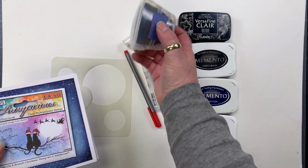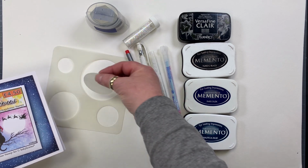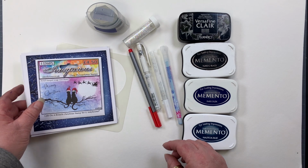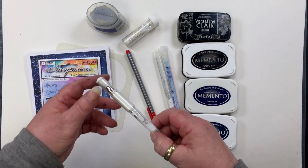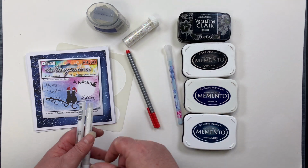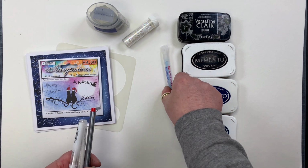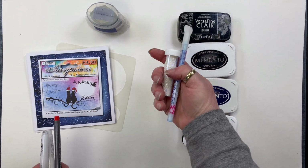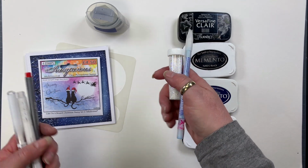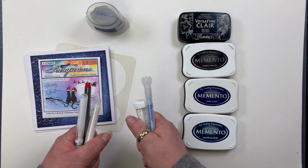I'm going to be using just a blue blending brush. I'm going to use the medium circle from the Sun Moon Circle stencils that we do. I've got my Signo White Pen, a white acrylic pen, a red pen just for colouring the Santa hats in. I've got a quicker glue pen and some glitter, or if you've got Stickles or anything like that, you can use that, glitter glues. So I hope you join me and we'll get on and make the card.